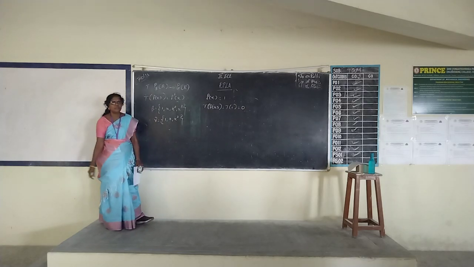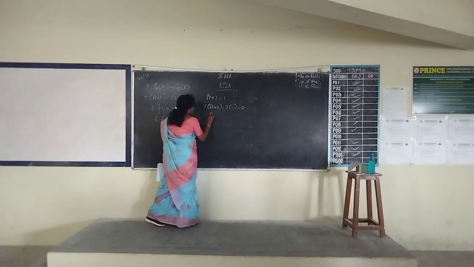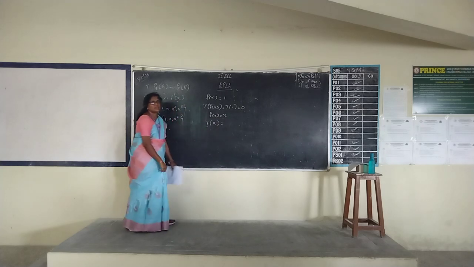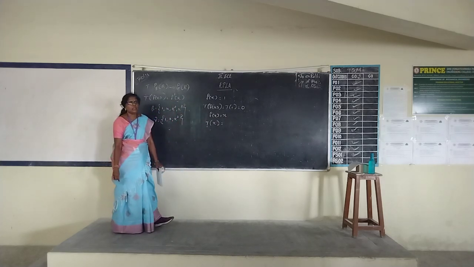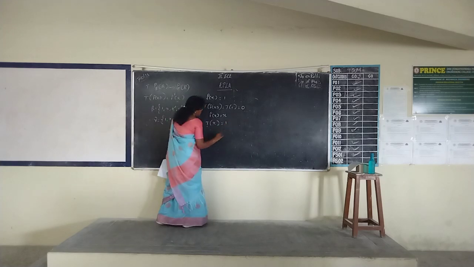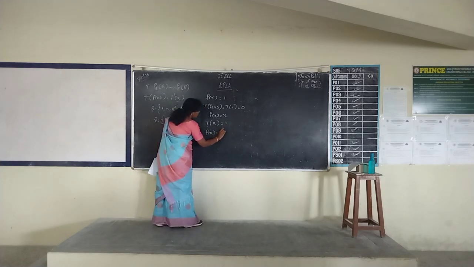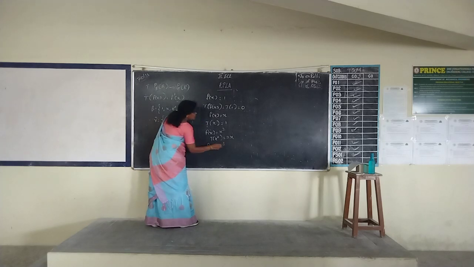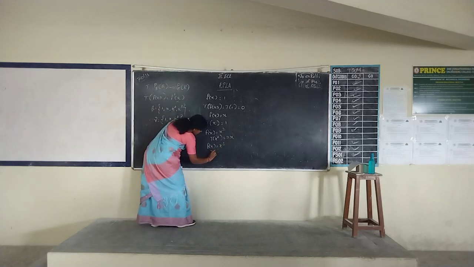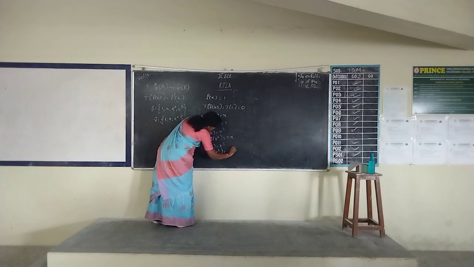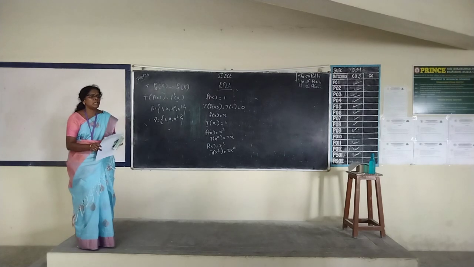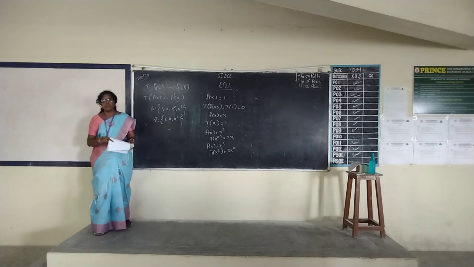Now what is the second element? x. Assume f of x to be equal to x. So transformation of x is equal to what is the answer? 1. Because differential of x is equal to 1. Now f of x is equal to x square. Tell me what is the transformation of x square? Next, f of x is equal to x cubed. So what is the transformation of x cubed? Any doubt now? So what have you done so far? You have found out the transformation of all the elements in beta. What is the next step you have to do?